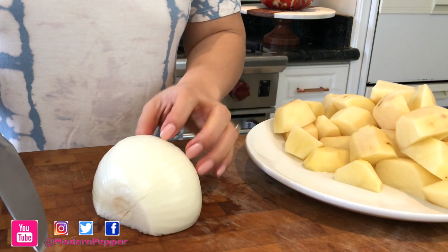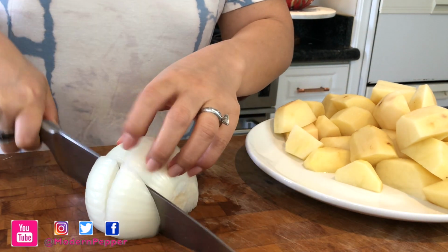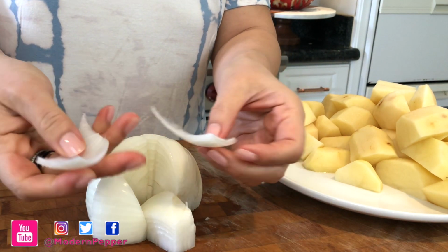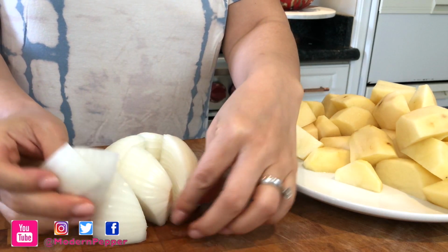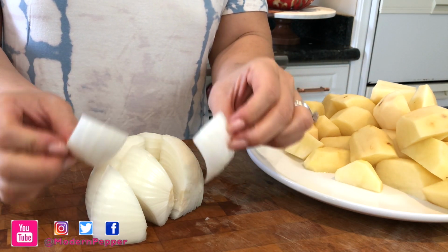And you need a half of a large size onion, and we're just gonna cut them into big pieces. So down the middle, 1 slice here, 2, 3. So that all the pieces are roughly about the same size, about this big, because the onions are gonna be a secondary star to our potatoes. These guys are gonna be so good braised in our soy sauce mixture.